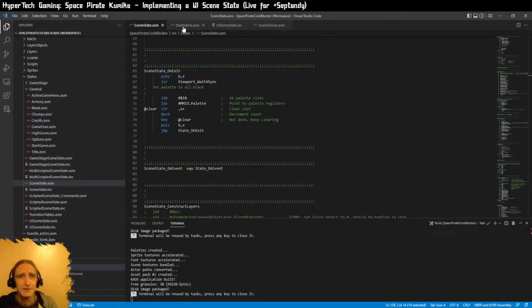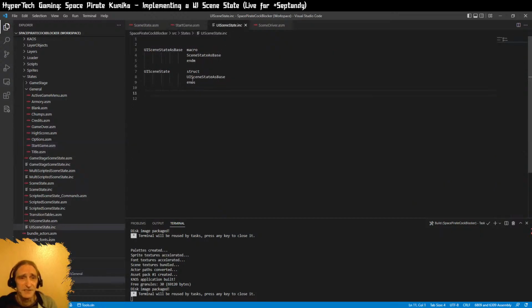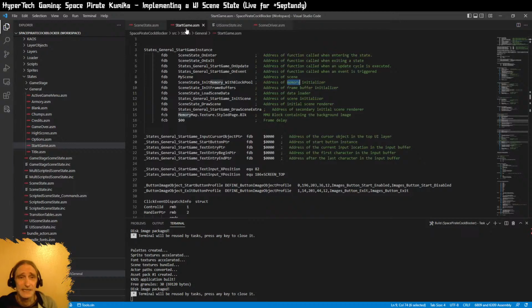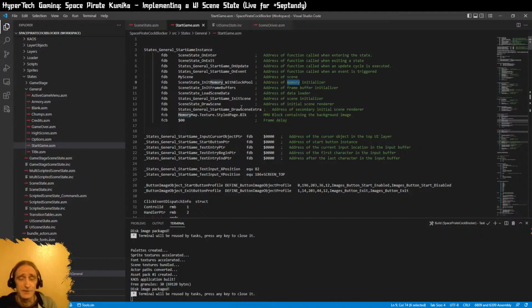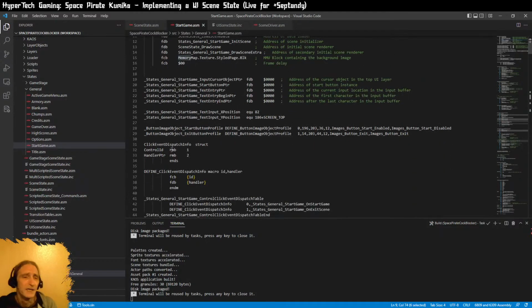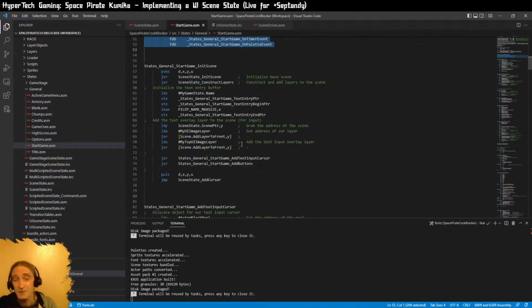Where is start game? Okay, this is going to be the big thing. I've already defined my scene state data structure, because we will be adding more data to the states that use this, since the UI scene state is going to need access to some things. This data structure, this click event dispatch info, will become part of that UI state. It's going to need access to the on control click event and the on dispatch table, and we'll want to set up defaults for this. Some of the stuff here in the init scene is going to go over there, things like the UI image layer and the top UI image layer, which I've since renamed. They were goofy before.